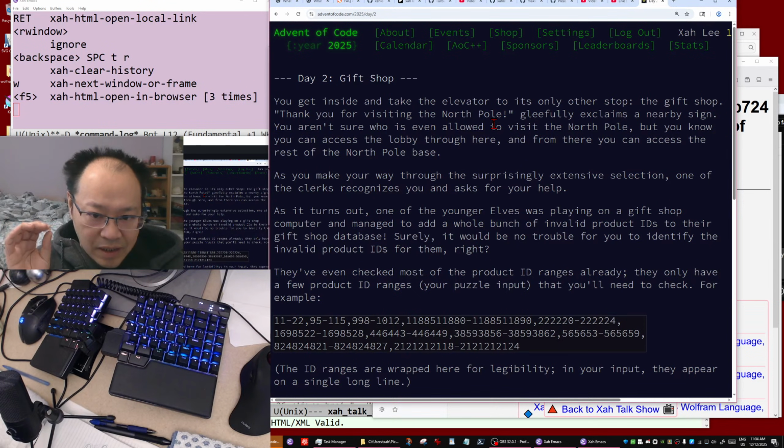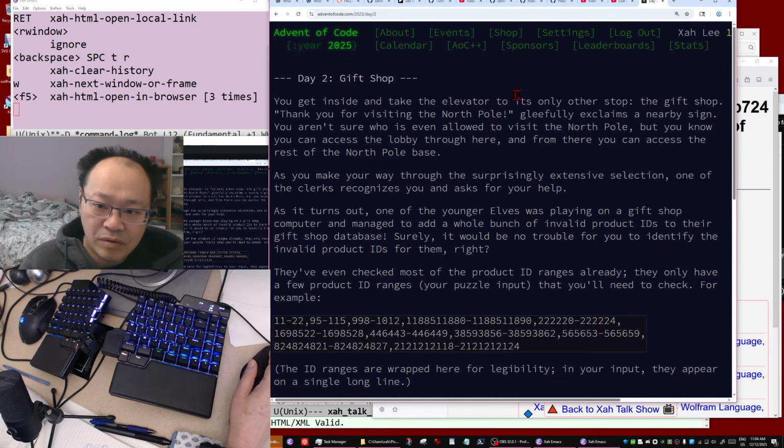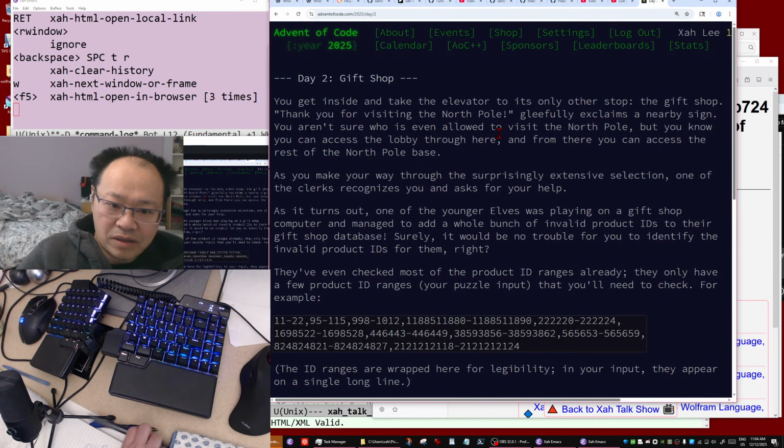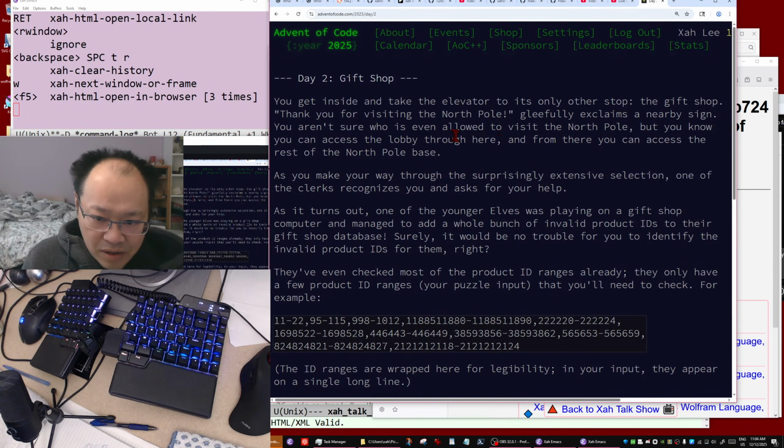You get inside and take the elevator to its only other stop, the gift shop. "Thank you for visiting the North Pole," gleefully exclaims a nearby sign. You aren't sure who is even allowed to visit the North Pole, but you know you can access the lobby through here, and from there you can access the rest of the North Pole base.